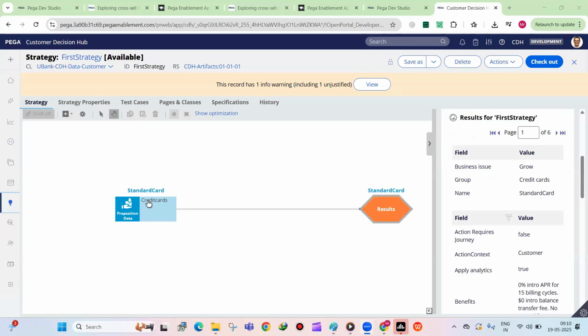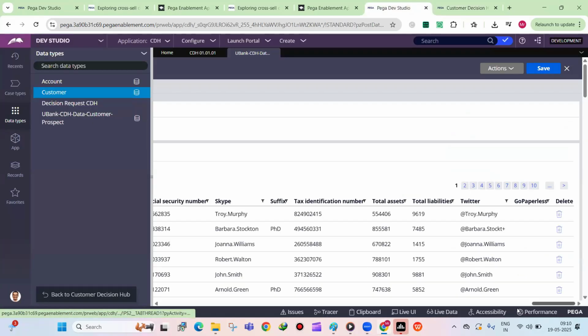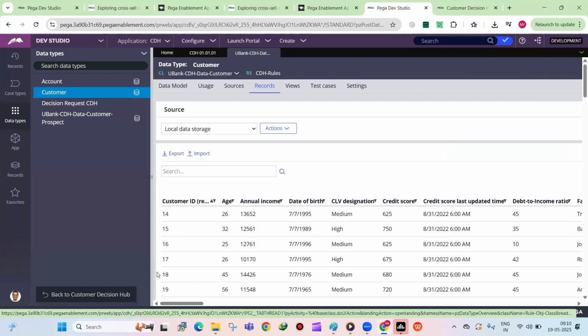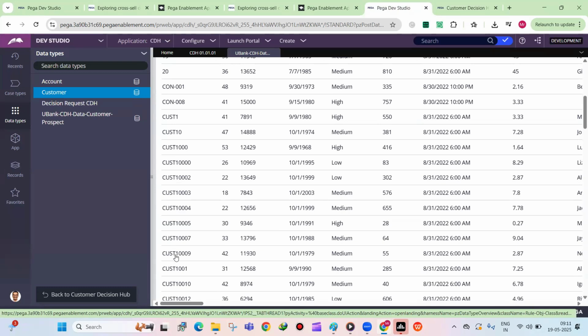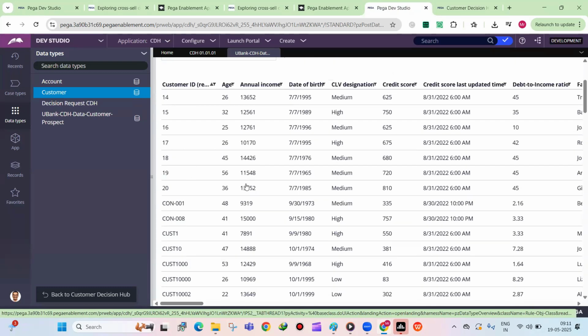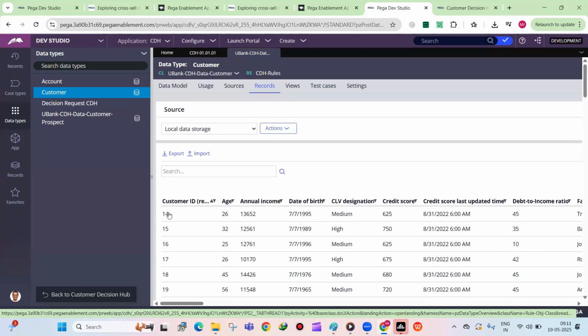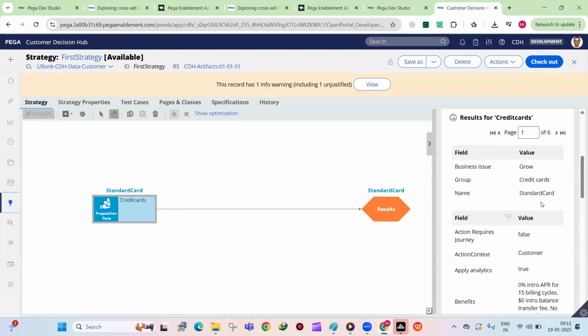Generally, the output of the strategy is when you run with a particular customer ID. This customer ID is the primary key, the unique ID: customer ID 14, 15, all these customer IDs are there. When you run the strategy with customer ID 14, some particular credit card should be given to him.